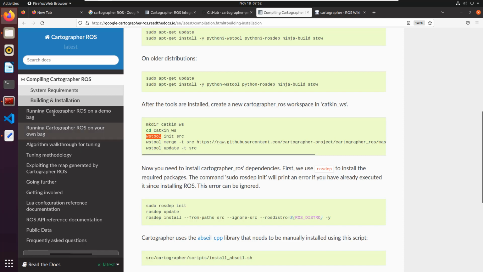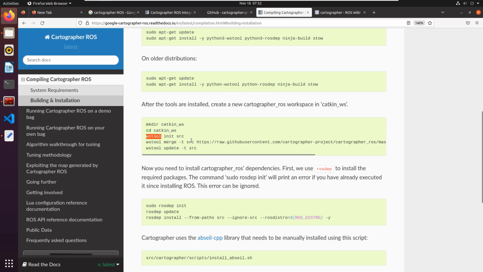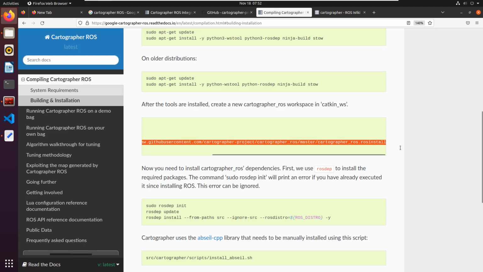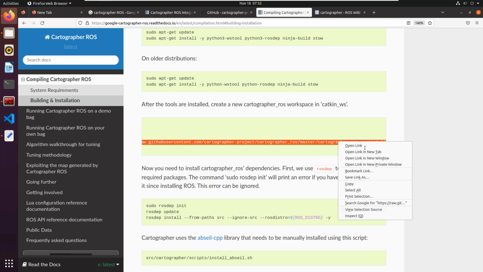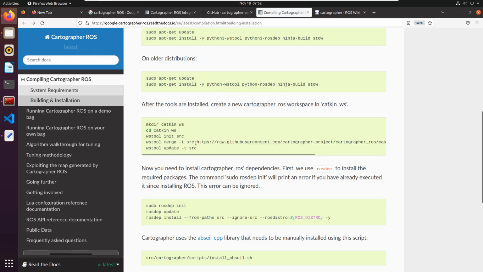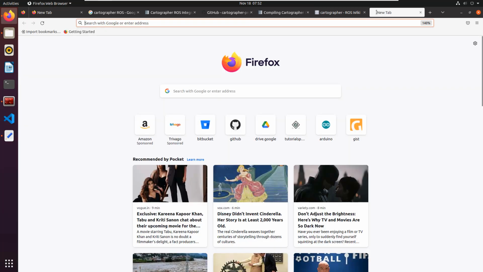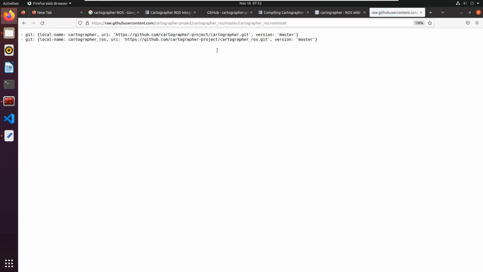Some dependencies may be binary dependencies, like we have installed the slam gmapping, right? So we can call it a binary dependency, in the sense we can install it from the binary. But some dependencies you can't install from the binary. We may need to download them from GitHub. So in that case, we can use a tool called wstool, which is in ROS, which helps us to automatically download all the repositories.